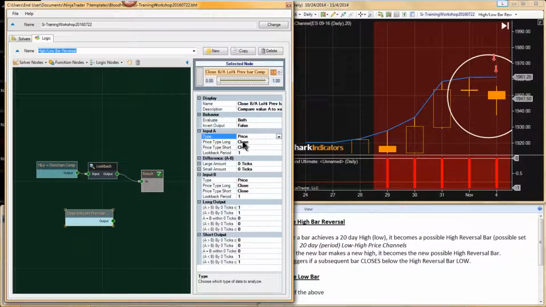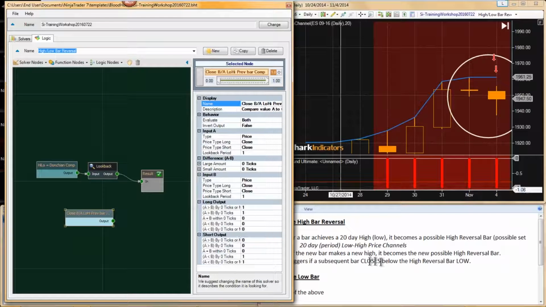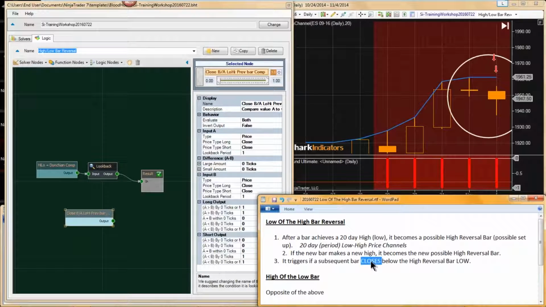So input A, remember, we're comparing the close price. Going back to our rule, we're always comparing the close price to the low of the bar for a reversal short, and if we're using the opposite conditions for a long reversal, then we'd be comparing the close price to the high of the reversal bar.